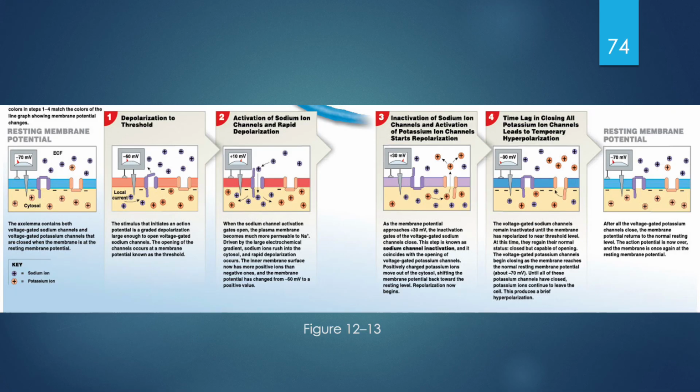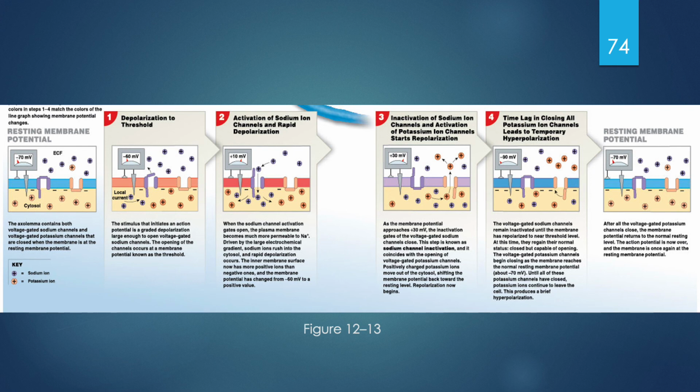Let's discuss how an action potential is generated. Although we previously talked about chemically gated channels and mechanically gated channels, the only channels really relevant to an action potential are the voltage-gated sodium and potassium ion channels. Let's start off with our resting membrane potential. We're at -70 millivolts, and at this point we are ready to receive depolarizing stimuli. A number of stimuli arrive at the cell, and this creates a graded depolarization. If it doesn't reach the threshold, then nothing happens.